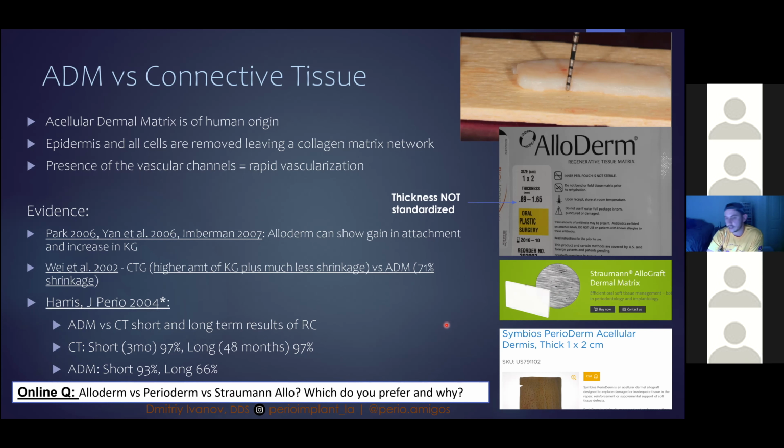Right now, if I do use an allograft, I either use Salvin allograft, which, Strawman and Salvin are the same company allograft. It comes from a LifeNet Dermis. They just resell it under their own brand, basically, but they're retailers. I used to use Perioderm, which I was not really happy with either. It's not too thick, it's not too thin, it's just whatever. And then Alloderm, I never liked it. It's always been too thin for me.